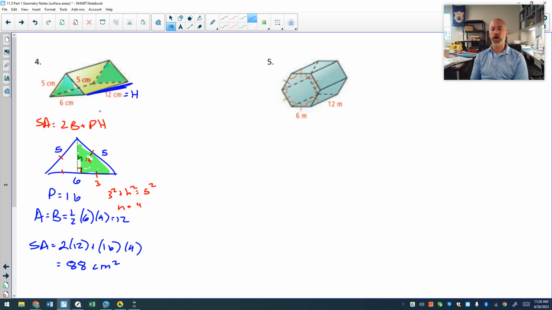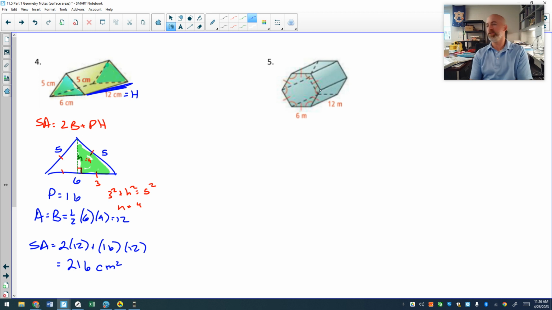Why did I write 4? Oh my gosh! I see what I did wrong. Thank goodness I have these answers right here. The height of my prism is 12. This is one of the dangers of using a little h and a capital H in the same problem. I accidentally substituted the height of the base, so I need to put a 12 here. 16 times 12 plus 2 times 12 is too much for me to do in my head. The answer is apparently 216. Whoops. Watch yourselves there.